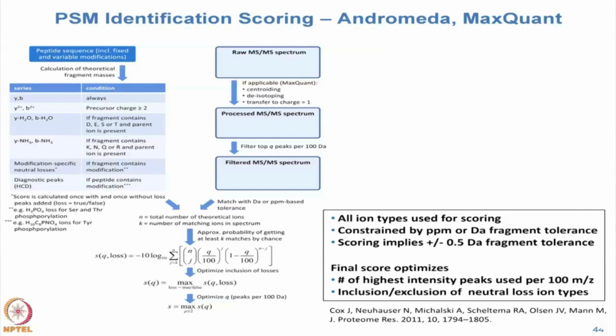And the way this works is that all ion types are given the same weight, okay? And in order to calculate the probability, you have to account for the chance of there being a randomly matched peak, okay? And the way that this is put into the binomial probability essentially comes down to breaking up the mass range into 100 Dalton chunks. And you say, if we're going to look for, say, 6 peaks, then the chance of randomly matching would be 6 out of 100, okay? It may not be immediately obvious, but that also suggests that the mass tolerance you were allowing was plus or minus a half a Dalton, okay?